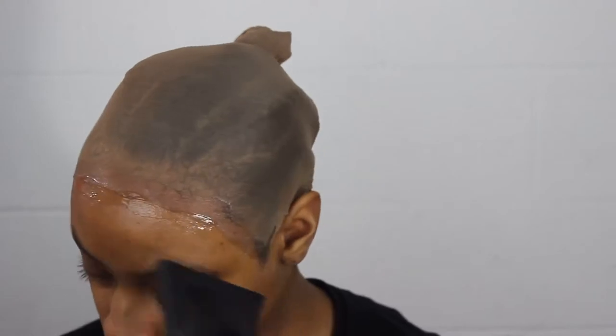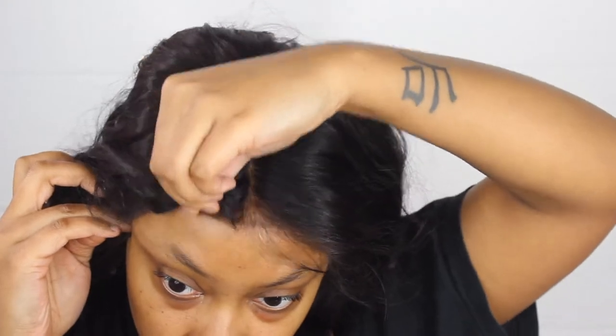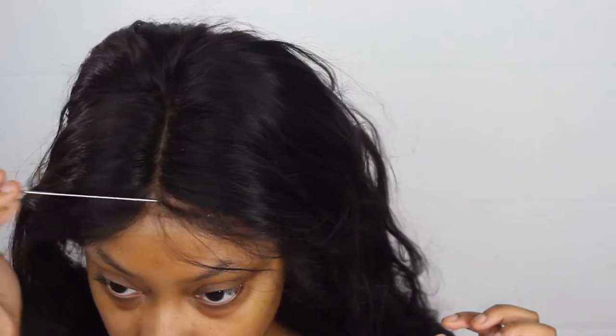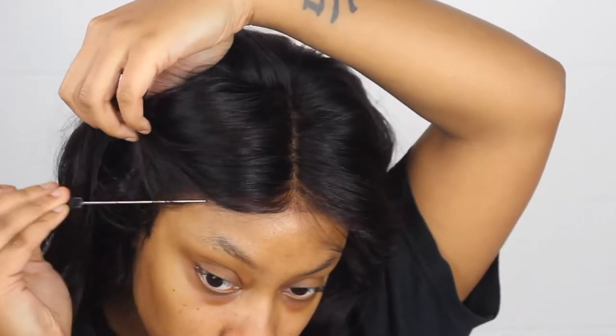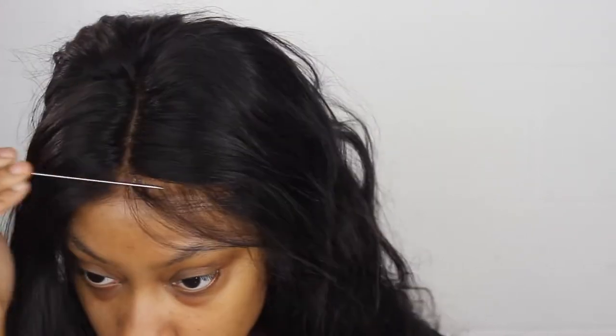So I have added that second layer of Got to Be gel. I'm going to go ahead in with the wig now. This is what the box will look like when you get your wig — it's a pretty small box but the wig is nicely packaged in there and it's a really, really nice box. I did already bleach the knots. It does come with three combs in the front, a comb in the back with adjustable straps. I'm going to go ahead and place this wig gently — I always press down towards the middle first and then get the sides. I'm going to go in with my rat tail comb and make sure it is pressed down exactly how I want it. Next you will see me use my foam — I like to use a lot of body styling foam and I'm going to make sure that my part is where I want it to be.